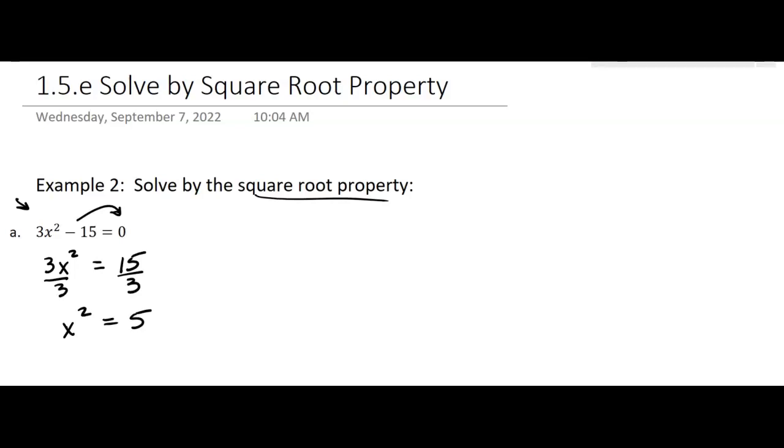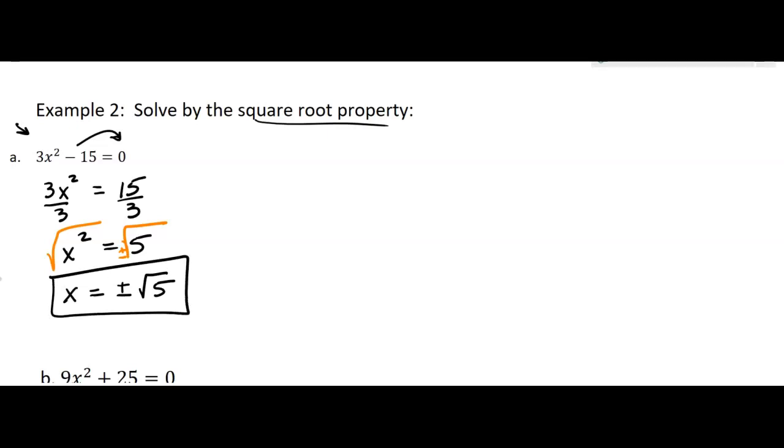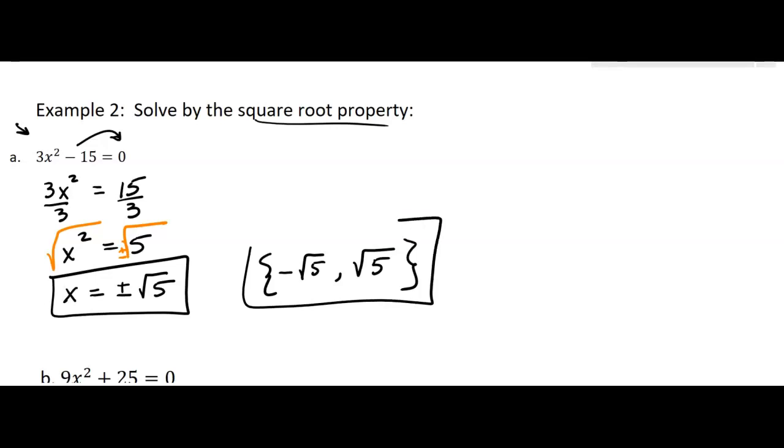Then I'm going to take the square root of both sides. Now comes the square root property. I'm going to take the square root of this side, and the square root of this side. Don't forget the plus or minus. So what solutions do I get? I get x equals plus or minus the square root of 5. Now notice this time, 5 you couldn't take the square root of. It's some irrational number. You can get a decimal approximation on a calculator. You can write it in set notation as the opposite of the square root of 5, or just the square root of 5. Probably one of those two methods is what WebAssign will want. Or you can write them just separately.